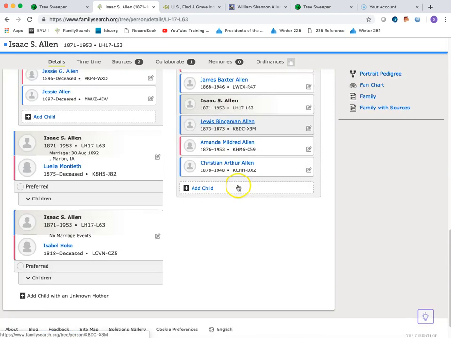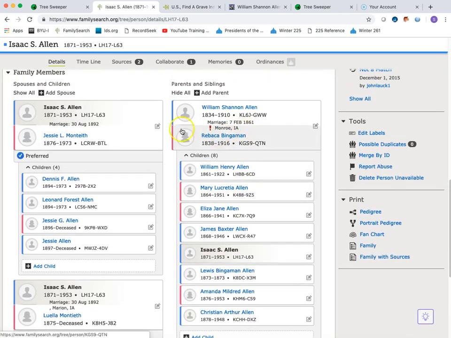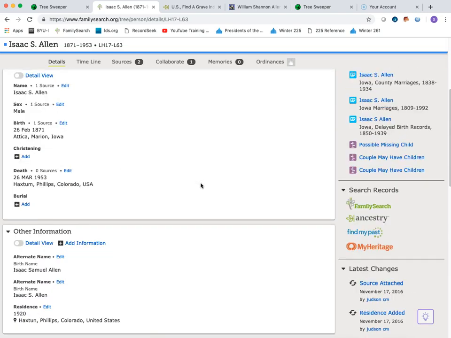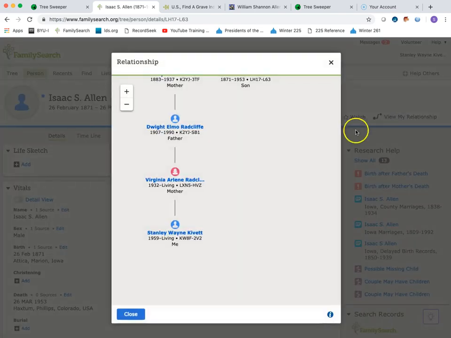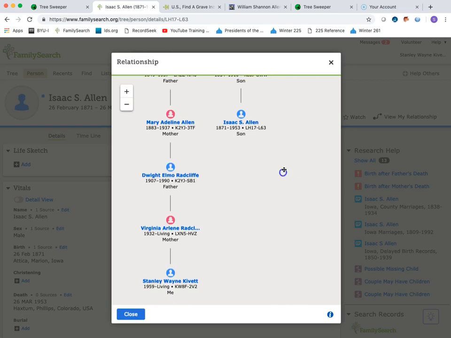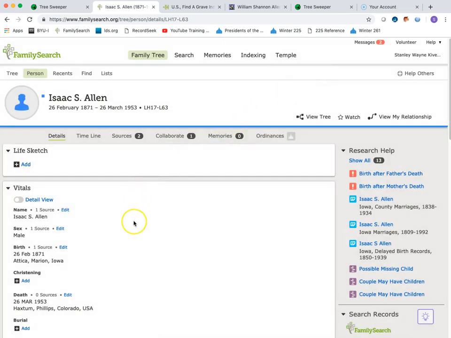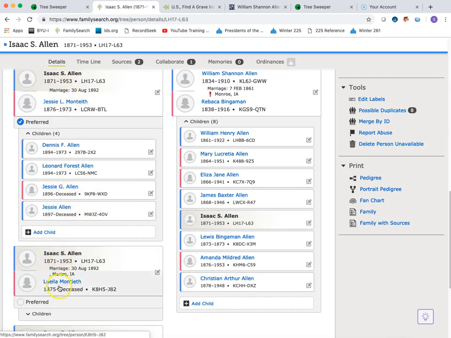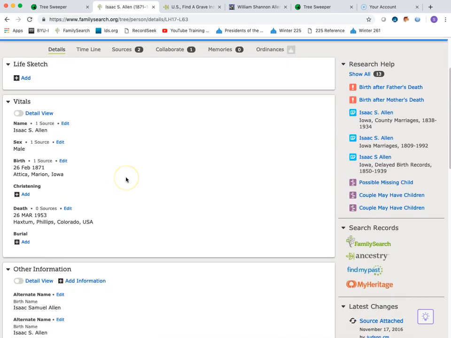And so now, instead of him having all those assorted different parents, I've got Isaac and Jesse with the right family, and I've cleaned that up. Now, if I were going to keep doing it, and I don't know if I'm related to him anymore or not, yes, I still am, so I probably need to keep worrying about him. I won't put you through it, but you can see that I also have Luella and Jesse need to be merged because he's got two wives that are the same and they were married on the same date. So I need to merge Luella and Jesse to clean up this person page for him as well.